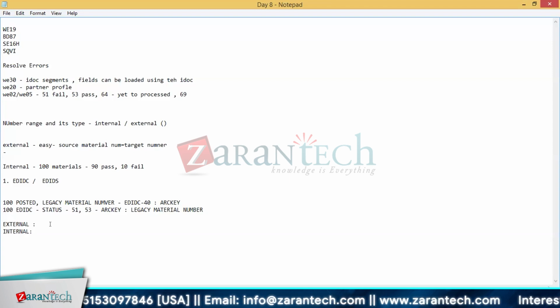In that case, you will take the help of EDIDC and you will design your code in such a way that only 10 get posted in the second run. Now say in the second run 5 got passed, 5 failed. Then in the third run only 5 IDocs should be posted. At the end of the day, you should only be working on 100 materials. You cannot post 300 IDocs in 3 different runs. No, you will create 90, 90, 92, 70 duplicate materials if you do that.